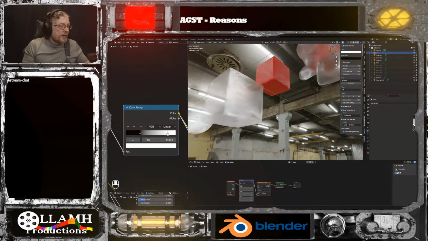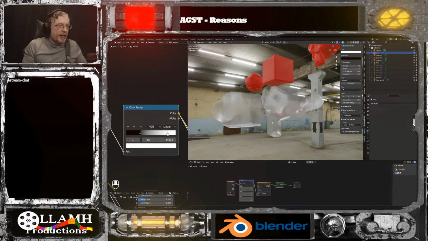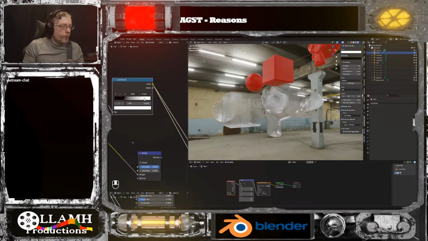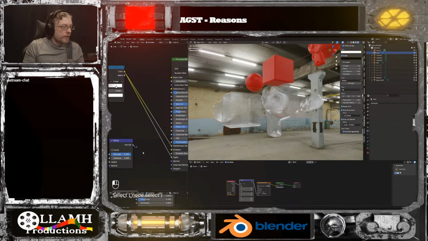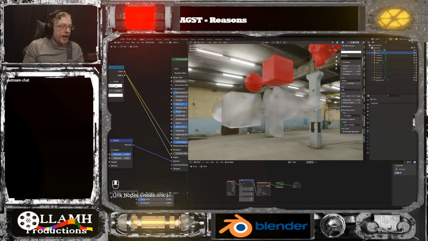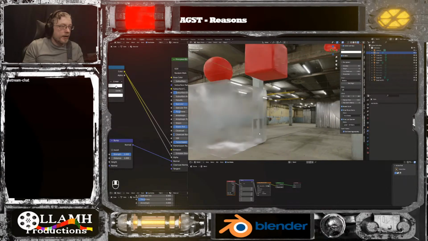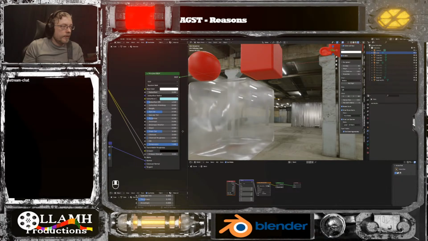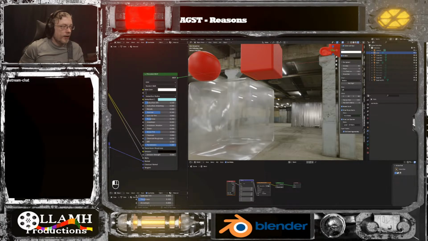And it is kind of making that light a little bit weird. So if we take our normal in and add some bumpiness to it, we'd say subsurface.